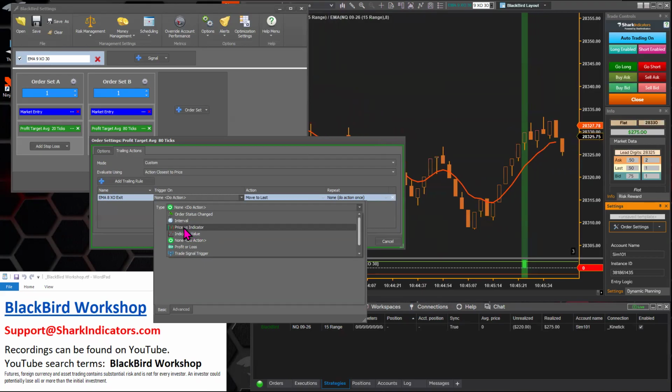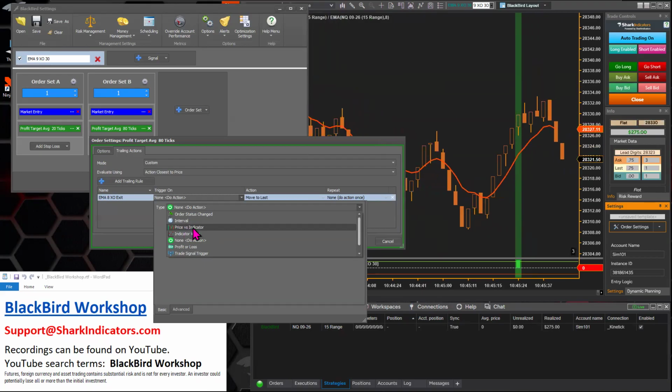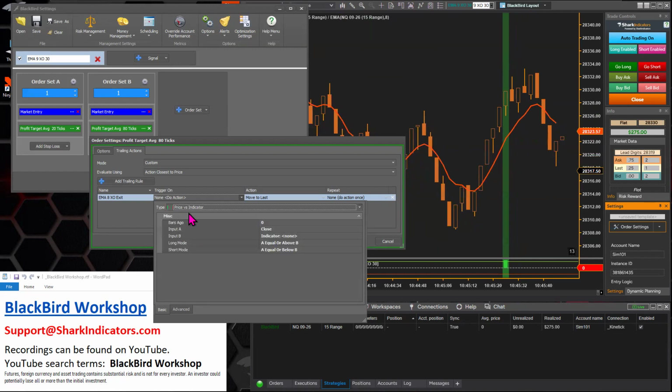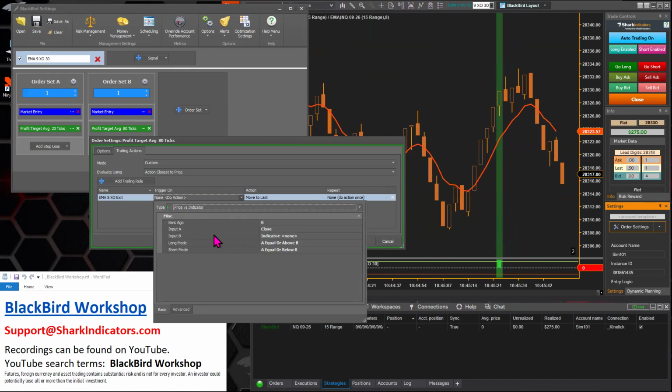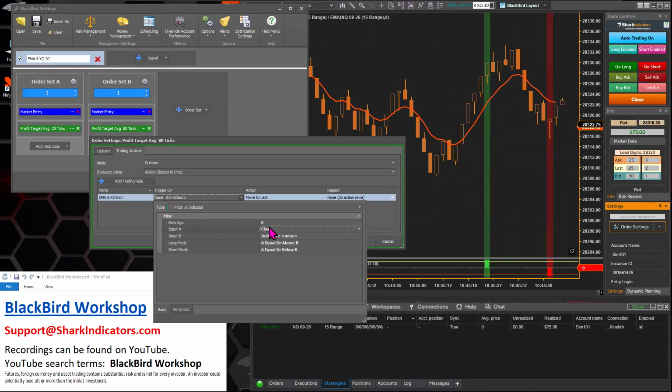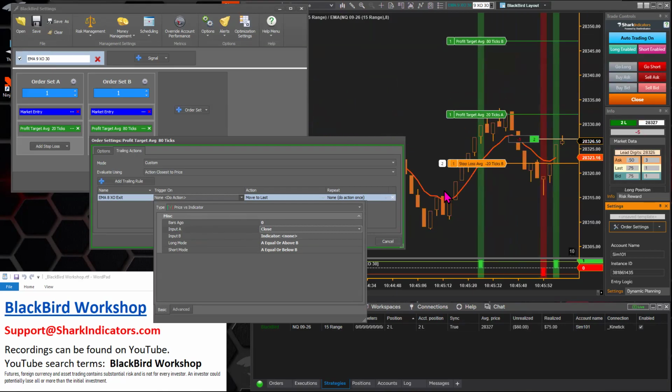This is very similar to the comparison solver in Bloodhound. So let's select the price versus indicator. Our first input A is the closing price. We're going to check when the closing price is on the wrong side of the EMA 8. And input B will be our EMA 8.